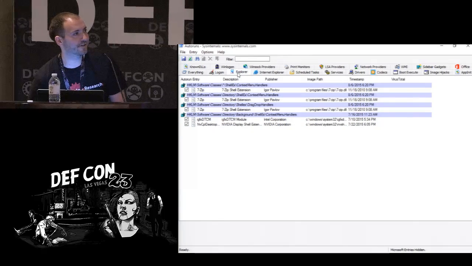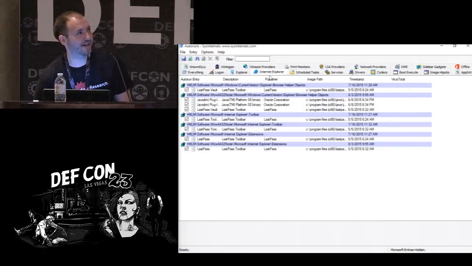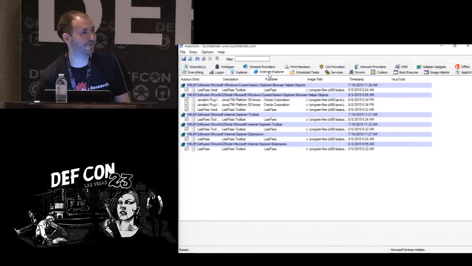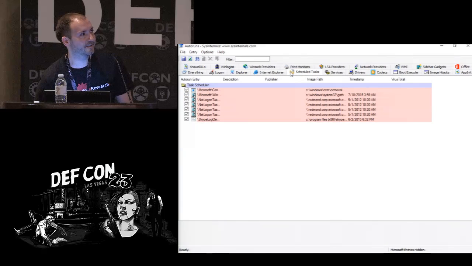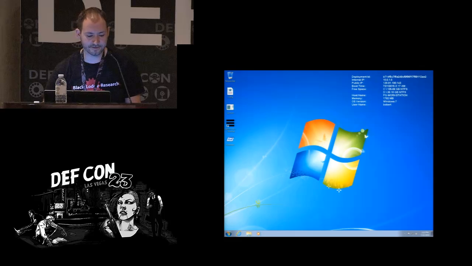In addition, Explorer has shell handlers. Internet Explorer has browser helper objects that load as soon as anybody starts up the browser. We also have scheduled tasks. Now in this case, these are interesting. Anytime you get a scheduled task listed in red here, I didn't run this as admin, which is the reason I don't have nearly as many autoruns as I would normally have, so I'm going to rerun it. Anytime we get one of those entries in red, it indicates that the autorun is running unsigned code. In this case, many times it is VB script code.